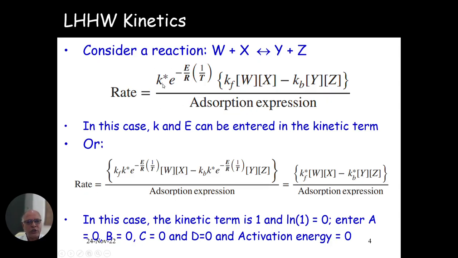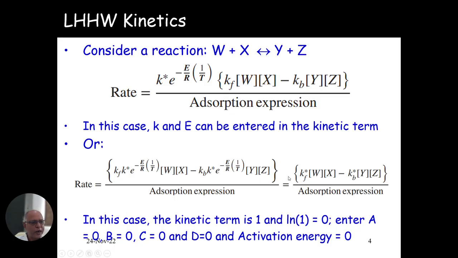Alternately, if you propose this equation in this form, you multiply this and write the rate law in this form. So for example, whatever this rate constant is, multiplied by Kf, let us call this K1, multiplied by Kf. Again, Kf will also express its temperature dependency. And if you write it in this form, some other value Kf star and Kb star, that means Kf multiplied by this will be Kf star, and Kf multiplied by K into e power minus E by RT is written as Kf star, and similarly Kb multiplied by K into e power minus E by RT is written as Kb star.